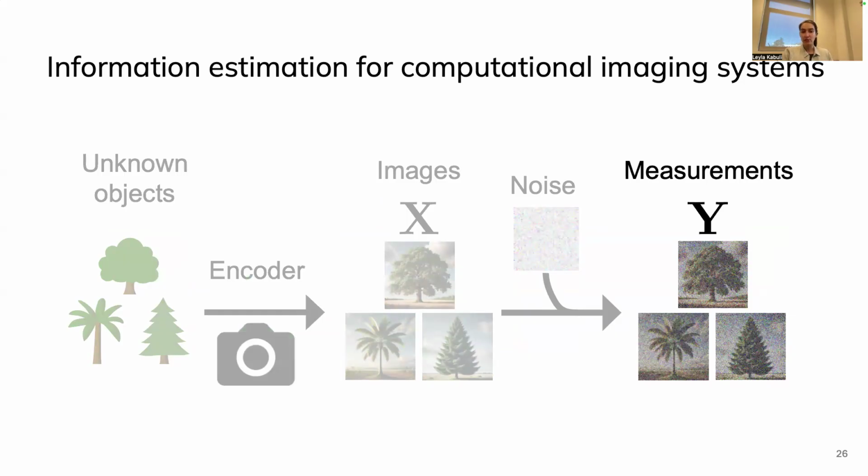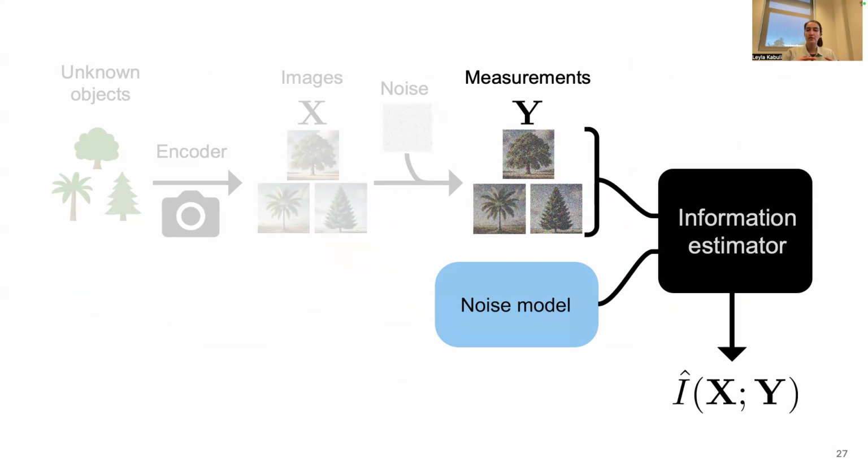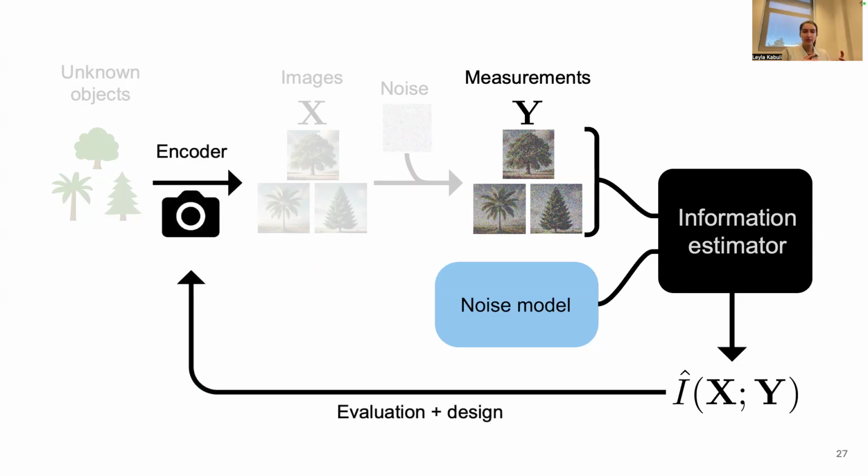And now we'll evaluate these measurements to determine just how good is the system based on information. We take these measurements and we mix them together with the noise model that tells us how the sensor records the data, and use the two pieces together to estimate the mutual information between objects and measurements. This tells us what's the information available in the measurements about the objects, and it also tells us how different are the measurements from each other. So it captures all the design factors that come from the objects, the encoder, and the noise, all lumped together in one comprehensive metric. So then we can use this metric to try to design better systems, use this as a feedback loop, and ask how can we improve our encoders.